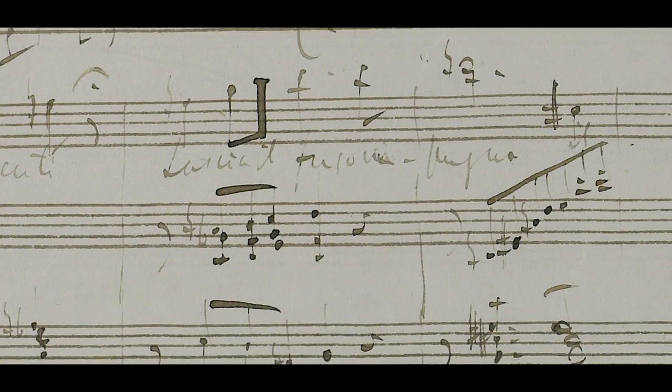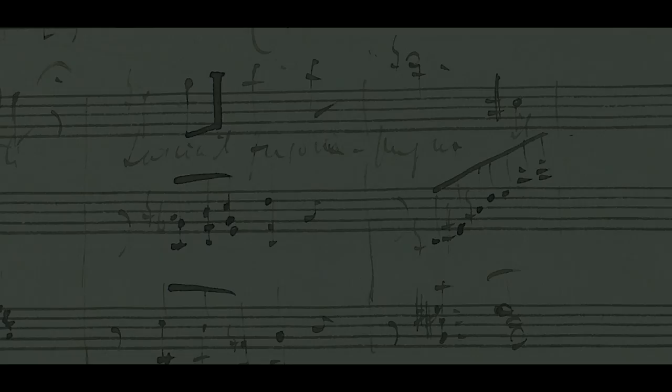Lascia il fuso, impugni il brando: set aside your womanish spindle, spinning spindle, and take up the sword. That line comes back minutes later against a lyrical melody of the soprano, Mira, and we have to decide whether it's part of the original libretto, part of the libretto that the audience would have read in the printed libretto, or whether it's a Liszt interpolation. Now, it's an outlier. It breaks a pattern of pairs of five-line stanzas given to each of the three characters. It doesn't fit in. And therefore, we decided that it was an interpolation by Liszt, and we distinguish it typographically. We put it in italics.